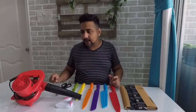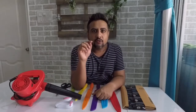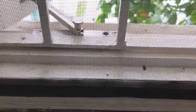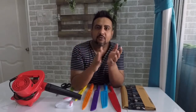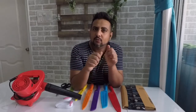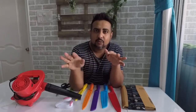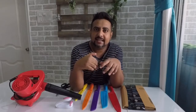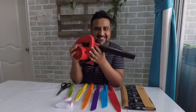And I have a funny problem. Basically, on the windowsill I have a lot of dead bugs. For some reason, the bugs blow in there and they just die. I have no idea why they do that. And we have a mosquito mesh, so I don't want to be peeling the mosquito mesh off all the time and wiping it down, because then you start getting these things falling inside. So the solution to my problem is this.